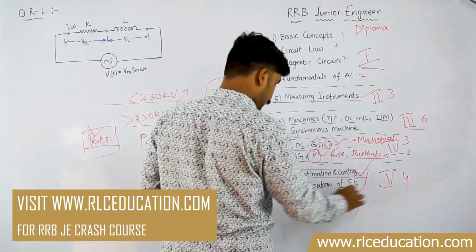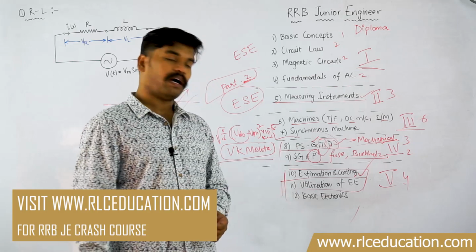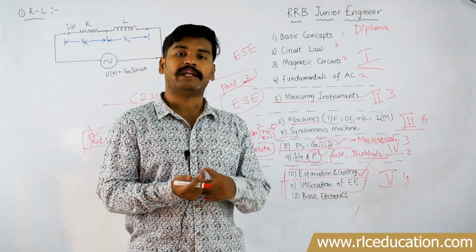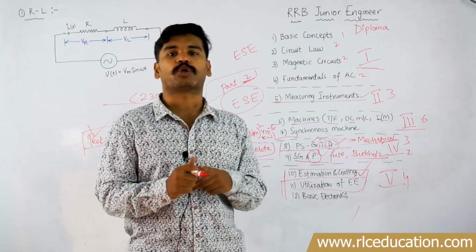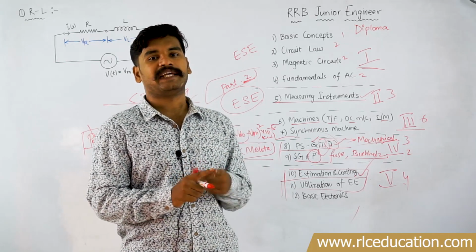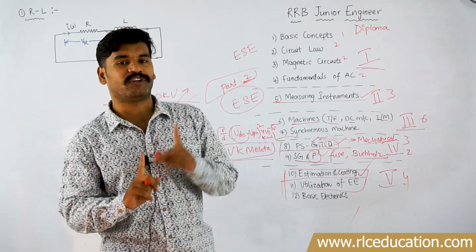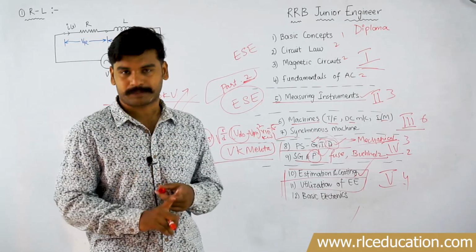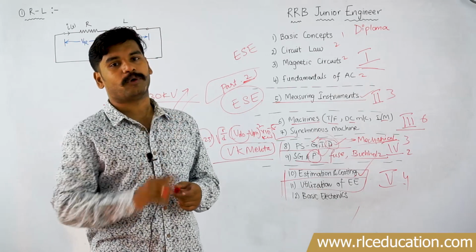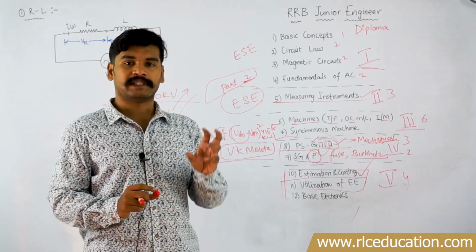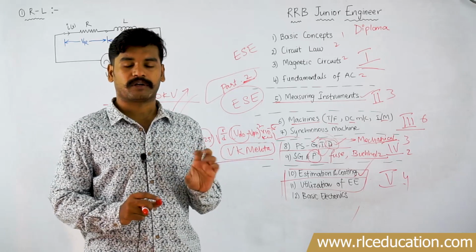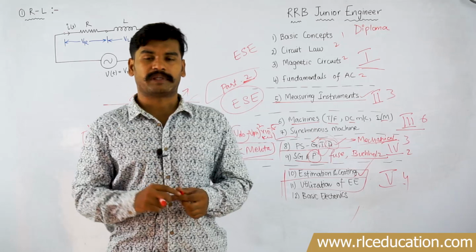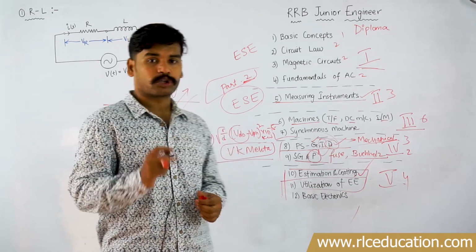And again, coming to utilization of electrical energy, there are three main topics. That is electric heating, electric welding, illumination, and the last one is electroplating. So electroplating is challenging because you don't find any videos on YouTube, or you don't find good material even in any textbook. So I suggest you to again go back to the JB Gupta course. In that JB Gupta book a good amount of content is there, or you can go through some diploma level textbooks for electroplating.